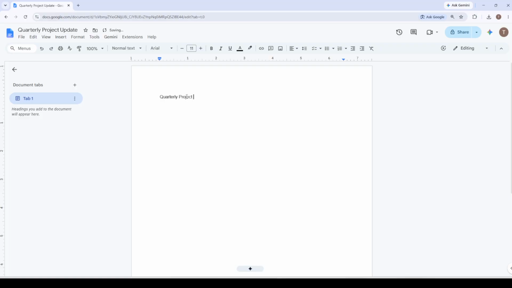If you need to file it in a project folder, click the little folder icon next to the cloud icon, navigate to the folder and click Move Here. I'll keep this one in my drive for now so it's visible in the home screen. Click into the blank page and type Project Summary.